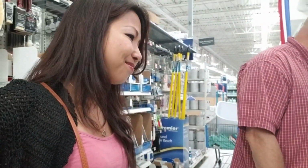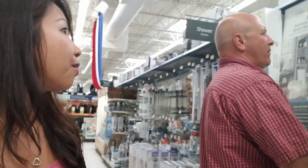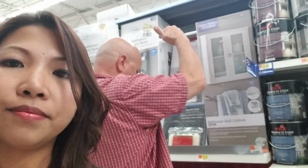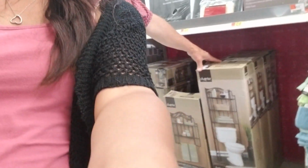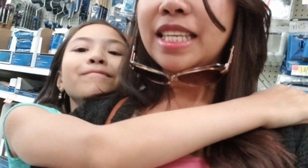Well, yeah, but that's better. I mean, that's really weird. It says it's 5'7". I'm 5'8" right now, so it's this tall, and this deep. Yeah, and just perfect to put our towels. It's 2 feet wide, so it's about this wide. Oh, yeah, that one matches. Oh, yeah, okay, there we go.